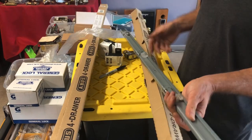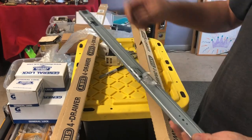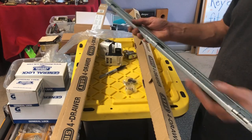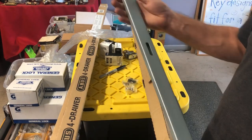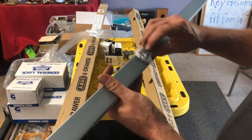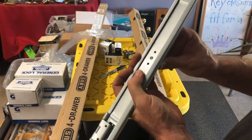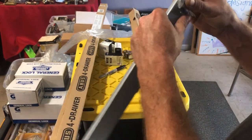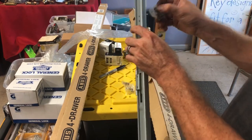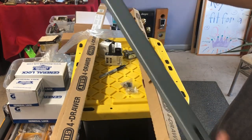So once you take it out of the plastic, we have the knob right there. We've got a couple of little packs of screws, just like that. And so we have this place to put this knob. So that knob goes in just like that, and you screw it on before you do anything. So you gotta kind of figure out what you're doing first. And basically this knob does the same as that other thing. It just lets you lift it up and down from the inside instead of from the top.